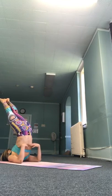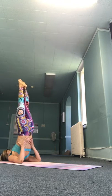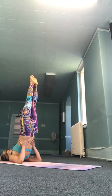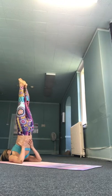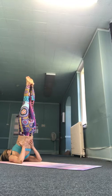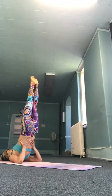Hands to the lower back, aligning yourself along the center line. Drawing the thighs in towards each other. Stack the hips over the shoulders and stack the legs right over the hips. Feel the center line. Use a deep activation of the pelvic floor to keep a sense of up through the pelvis. Make sure that your neck is a little bit lifted off the ground and you're pressing your shoulders into the ground, letting this be a true shoulder stand.